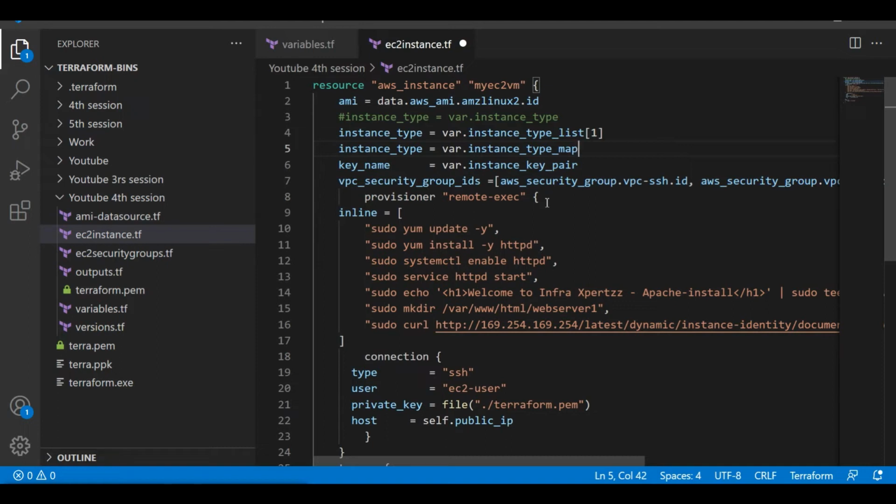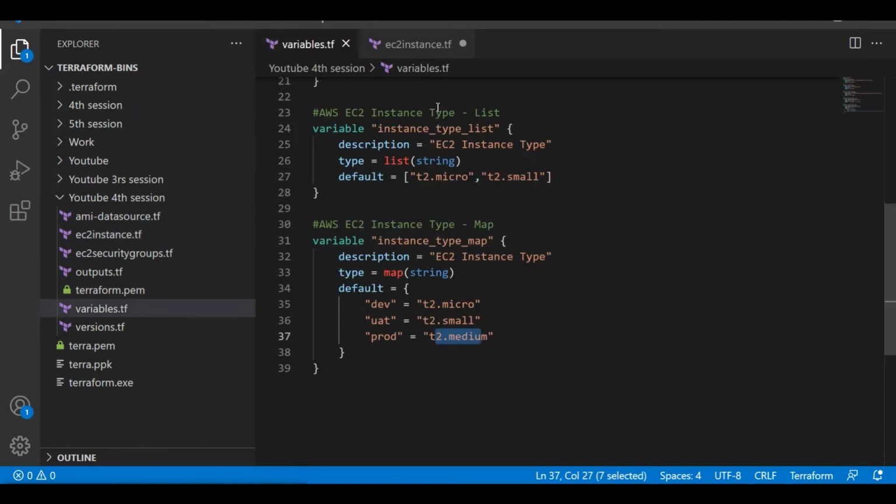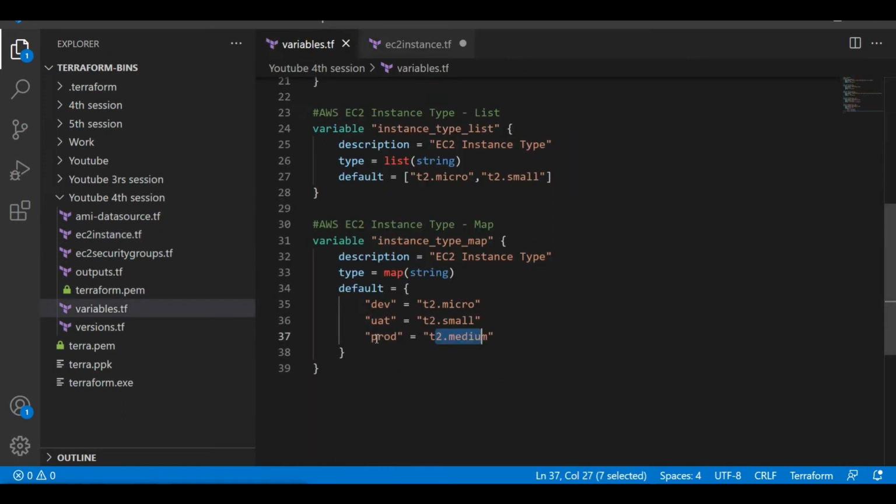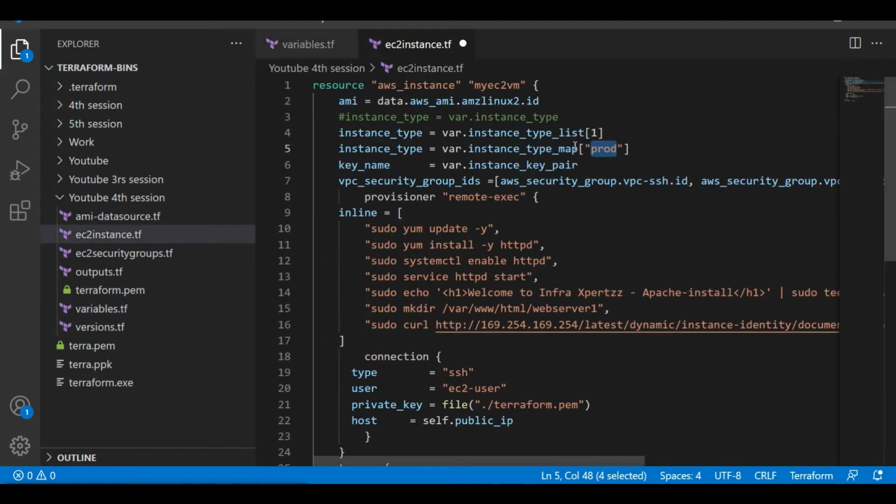And in here I need to give the name as prod. So for map we are providing the key here. The value is t2.medium, but what is this? This is the key. So here prod is the key and t2.medium is the value. So we are giving the key in here.